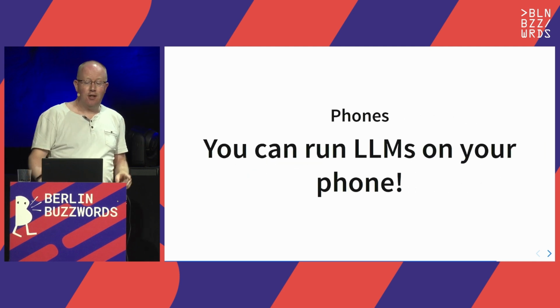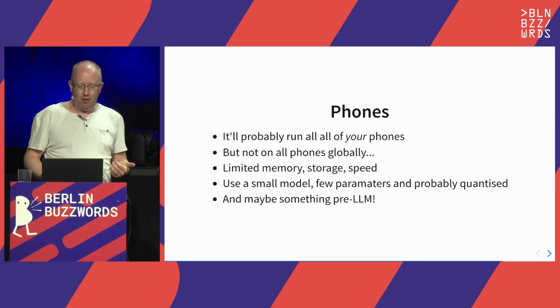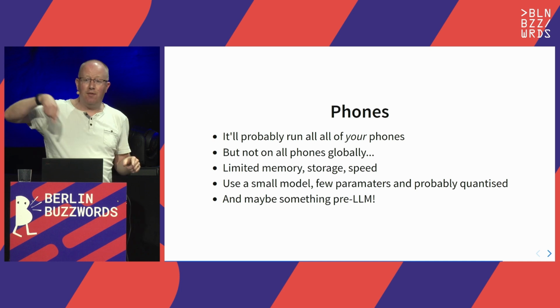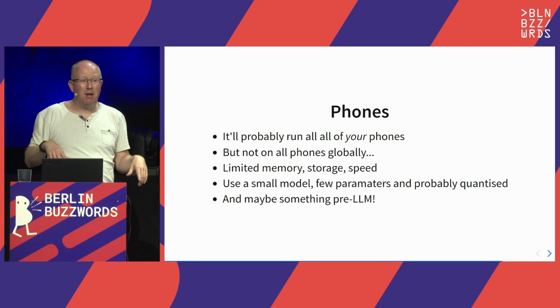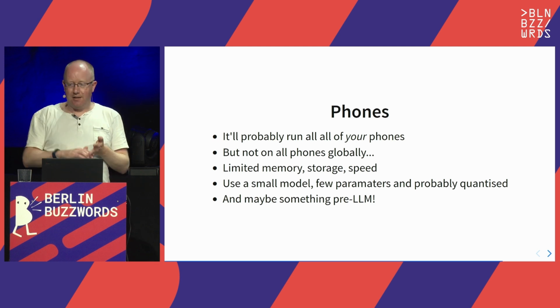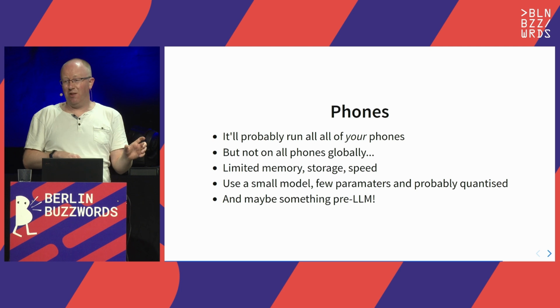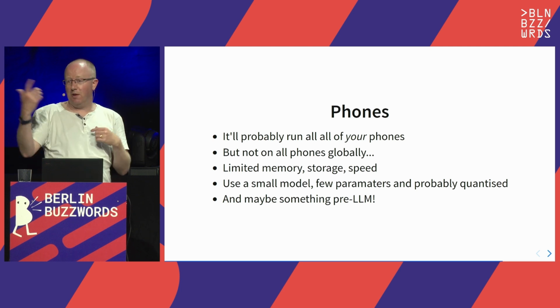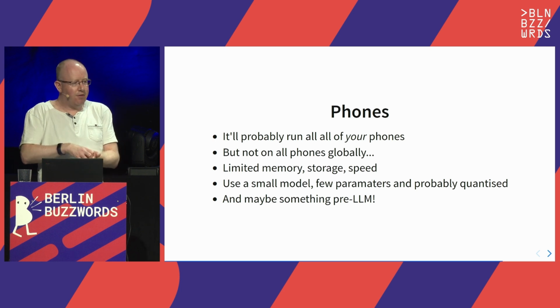Phones, you can run LLMs on your phones. It's really cool, but be aware that it will run on all of our phones, because we're all well paid and we've got nice phones. Probably won't run on all of your end users' phones. Needs to be a very small model. It's going to run slowly. Don't try and put a 13 billion parameter thing on a phone. Put a 500 million parameter one on. Maybe give 2 different ones, the English one and the German one, and you'll get some good output. But that is a way to give privacy-preserving things.